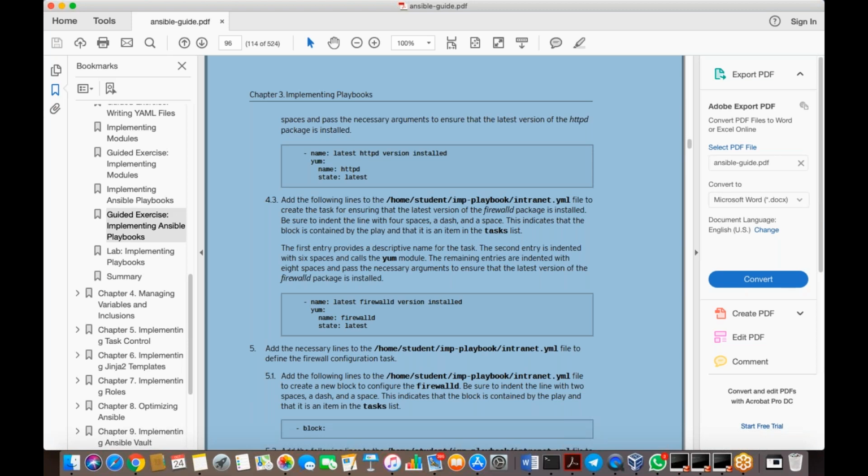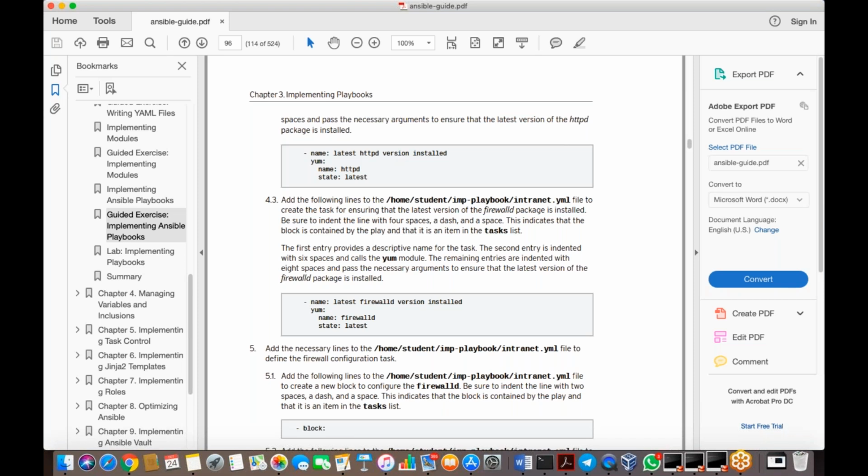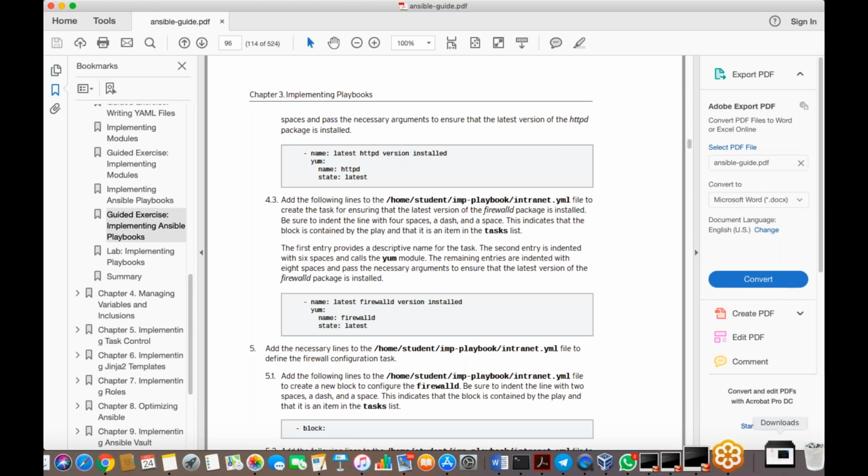So if I write this task, let me go to the YAML file again. Insert mode. So we have to change this. Name is just like a comment.